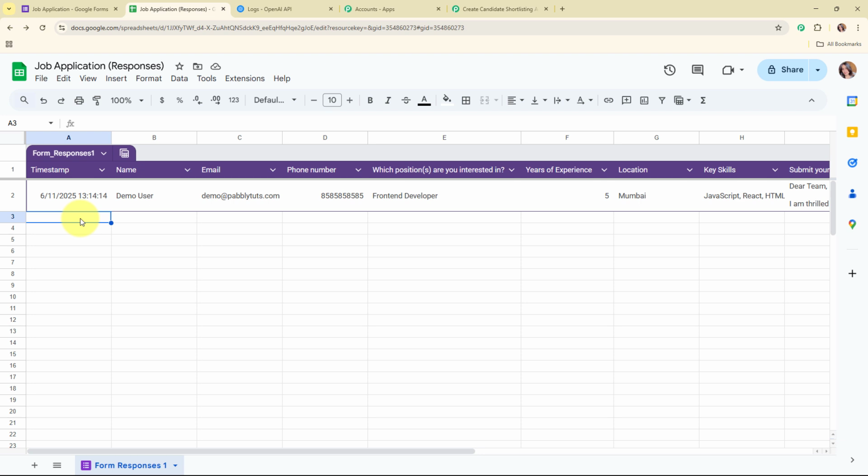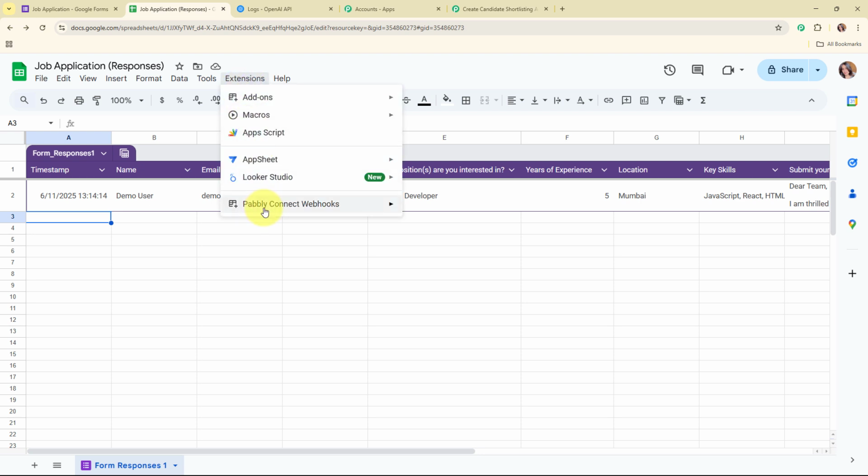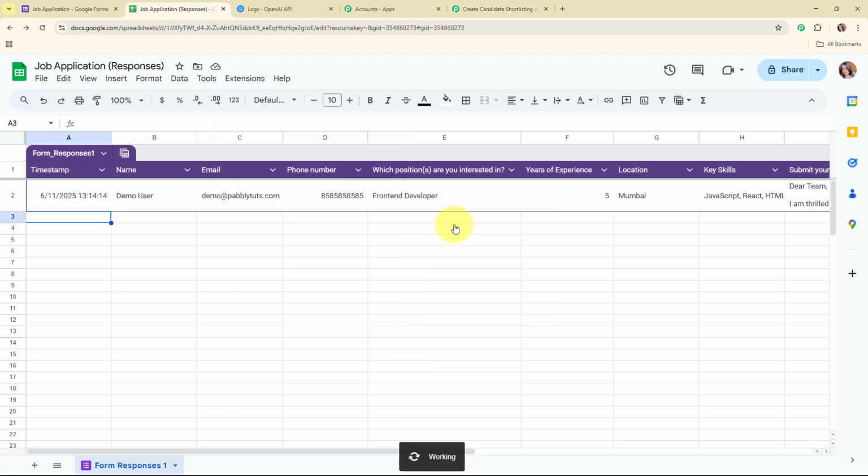So now let's go and check it, but here before moving back to Pabbly's workflow, you need to perform another very important step to completely connect your Google Sheets with Pabbly Connect. So for that you need to click on this extensions, options, and from here you will be able to see the option of Pabbly Connect webhooks. So from here you need to turn on the send on event. So by turning it on, automatically whenever you're going to receive new details over here in your Google Sheet, then instantly Pabbly Connect is going to capture the response.